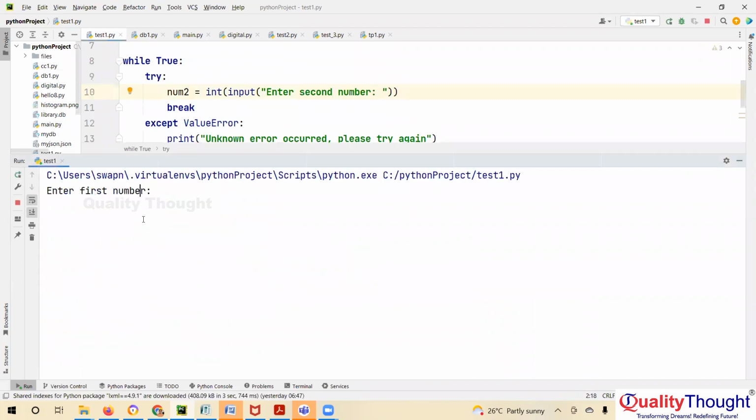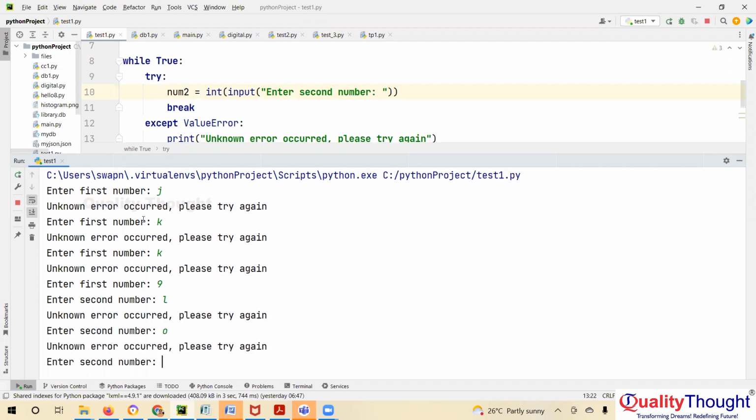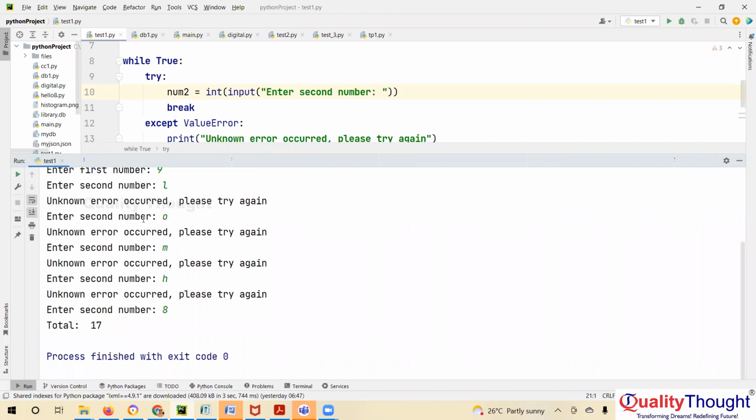Enter first number, J, K. So it will not let you go until you enter a valid number, 9. Now it has gone to the second loop. Enter second number, L, O, M, H, no? 8. Okay, the answer is 9 plus 8, the first number is 9 plus 8, 17.